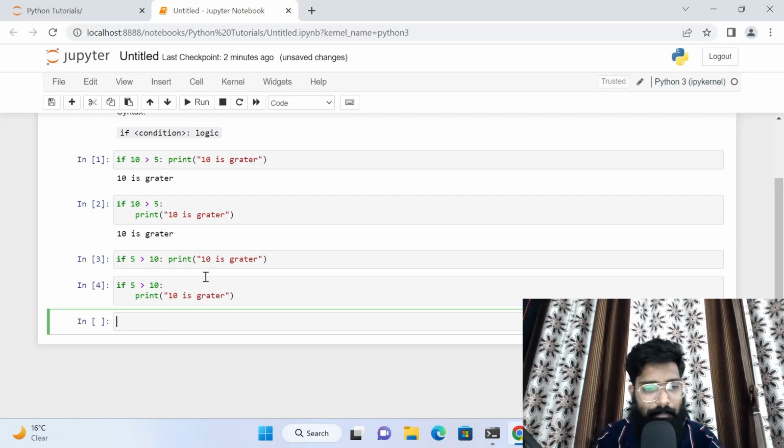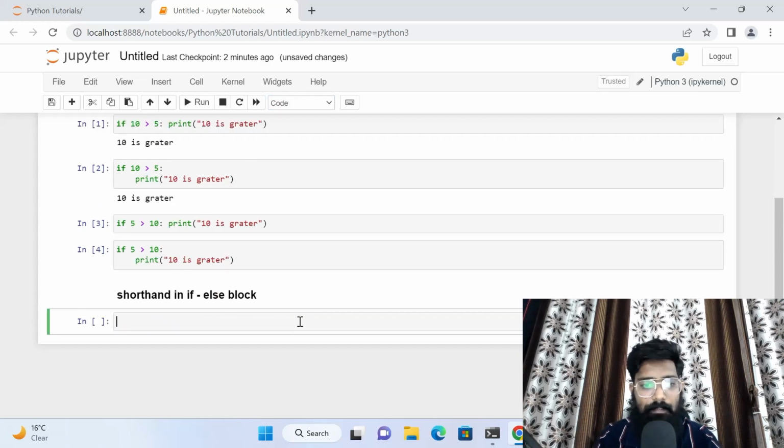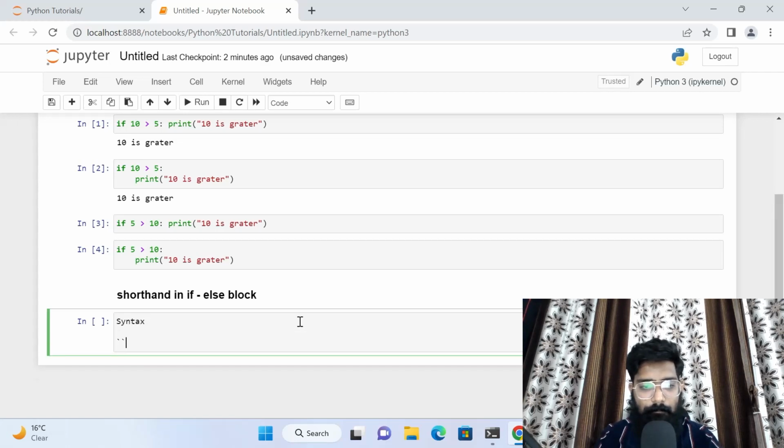This is quite simple, but when we go with something like an if and else shorthand in the if-else block or statement, the syntax is: output or logic, if condition, else, the logic or output of the else block.